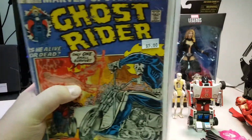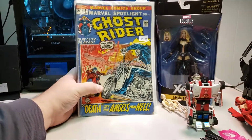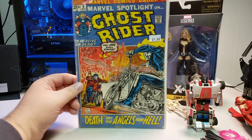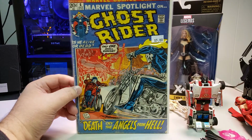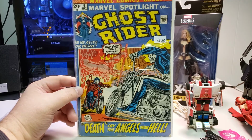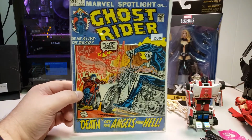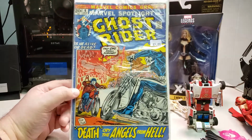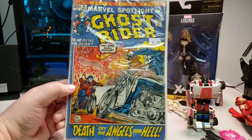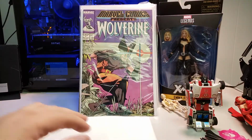Then we got some comic books, which I think we did pretty well on. You can see the price that I got on this one. It was $5 for a Marvel Spotlight Ghost Rider. It is going to be in rough shape. I'm going to have to take it out and put it in a little nicer bag and board, kind of the stuff that I usually put my keys in and everything. And that should present fairly well. It's got a kind of wear down the front of it, but still, it's a good Ghost Rider copy, and the price of $5, can't beat that.